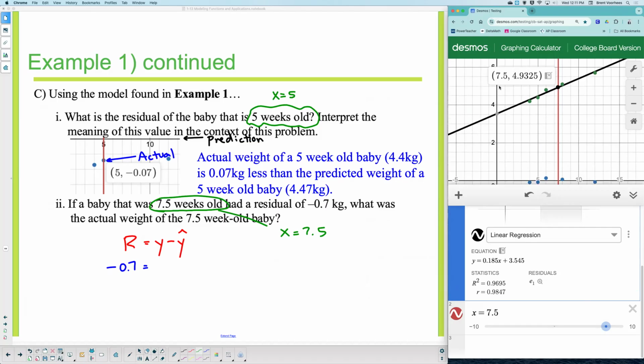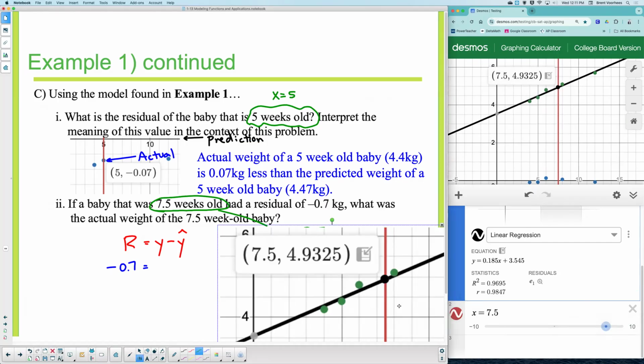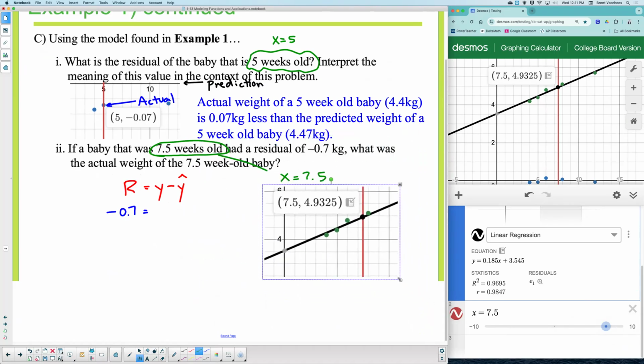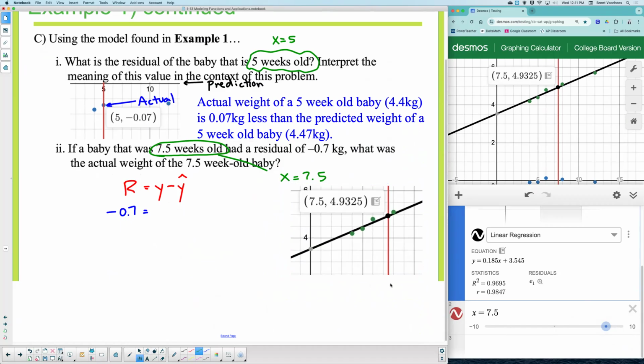The actual weight. No, this is not actual. This is the predicted. I'm sorry. I keep saying the wrong thing. The predicted weight. Are y'all getting the predicted at the same values as me? Yeah. Okay. That's the predicted weight. So we're going to plug in our numbers and we're going to come up with what the actual weight would be for a 7.5-week-old baby because we don't have that in our table. If the predicted weight, we don't know the actual, that's regular Y, minus the predicted weight of 4.9325. Now we could round that, but I'm just going to leave it like that. How would you solve for Y here?